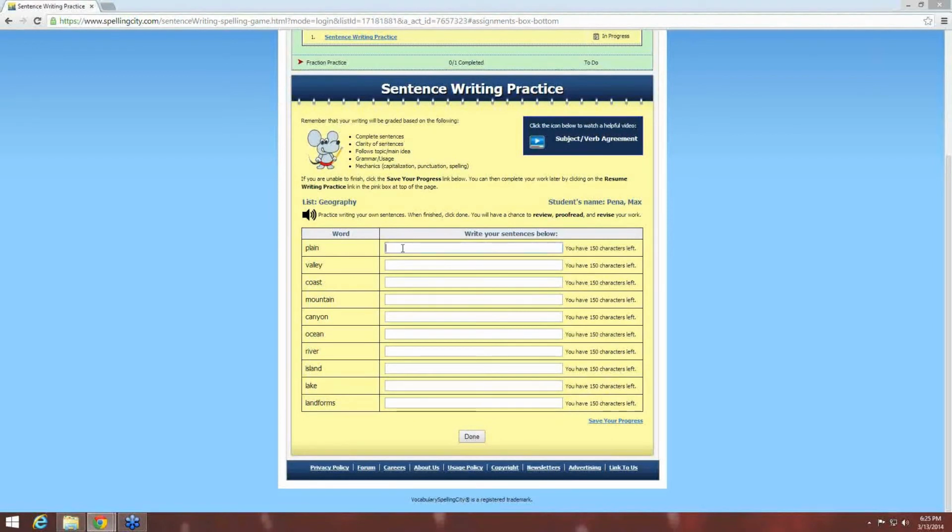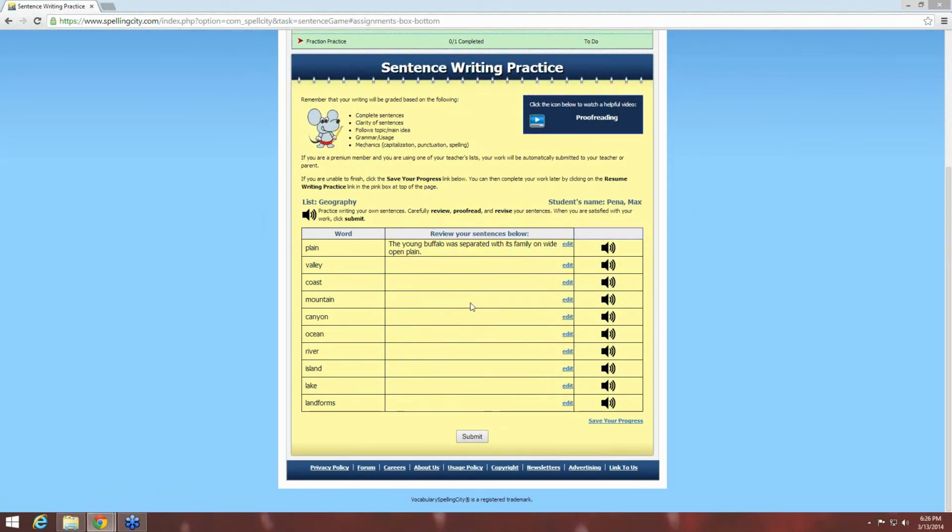So as if I was a student, I'm going to go ahead and type in a sentence just so you can get familiar with the gameplay. So let's say, the young buffalo was separated, oops, all kinds of typos, separated with its family online. Okay, I'm typing as if I was the student. Now I don't need to go ahead and fill in all the sentences. Just for our demonstration purposes, I'm just going to go ahead and do one sentence. I'm going to go ahead and click Done.